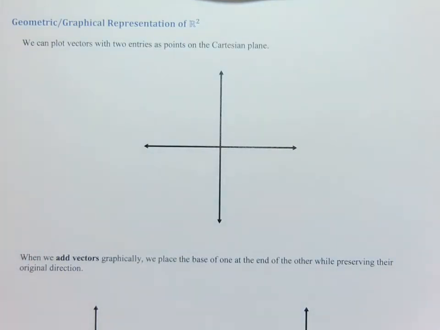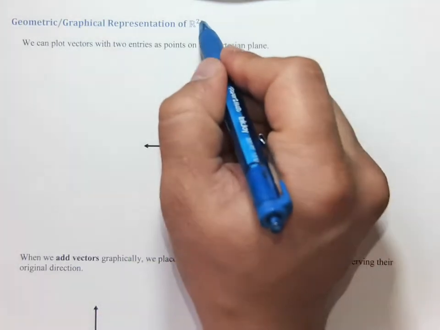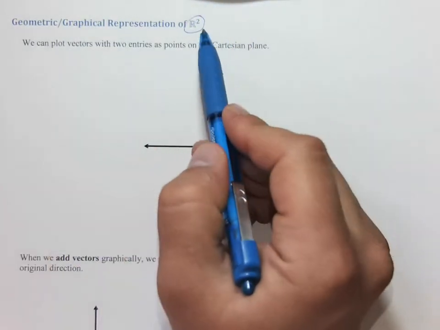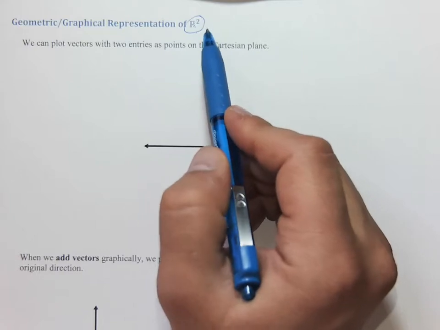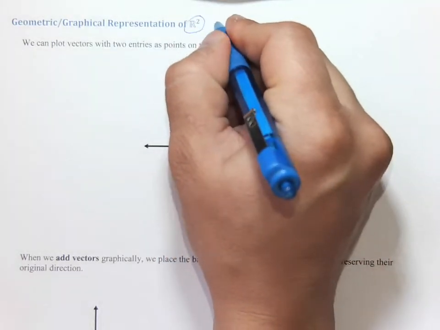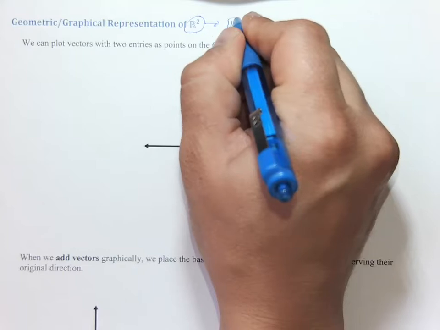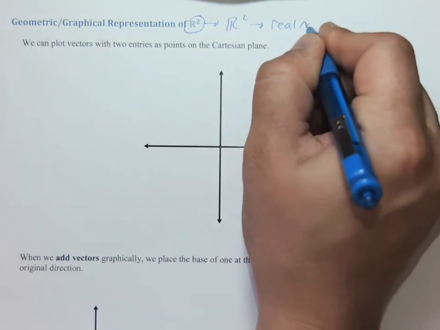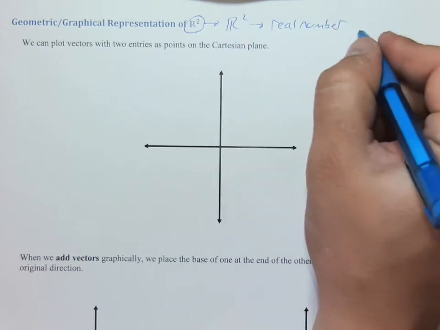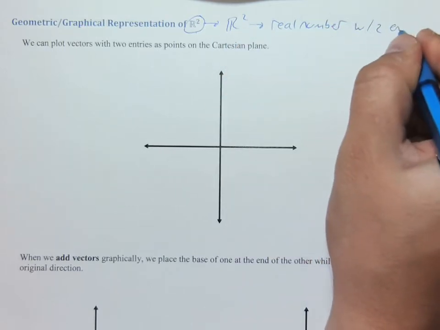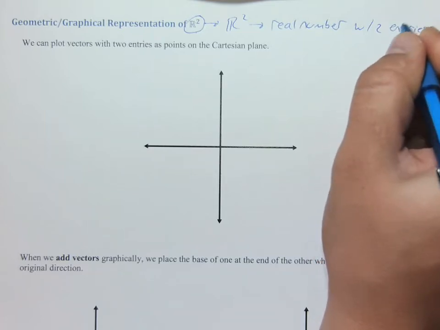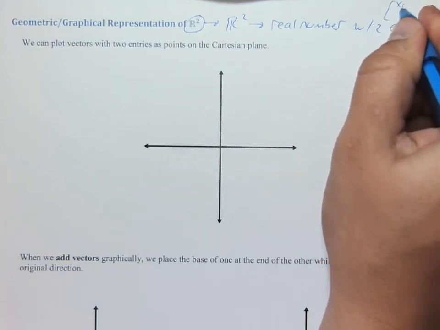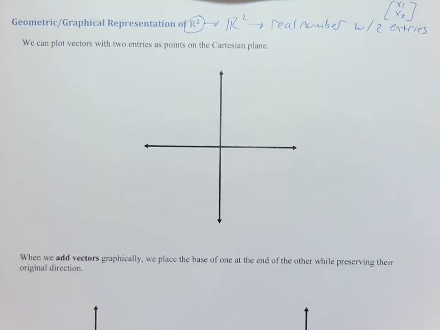A lot of times I bring this stuff back to R2. I don't think we've seen that notation before. The script R with a 2 kind of looks like an exponent. I write it like this, a double line R with a 2. That means real numbers, so the R stands for real numbers, and the 2 means it has 2 entries. So they're things that look like x1, x2. We're going to be thinking about R2 a lot, especially whenever we want to visualize one of these concepts.